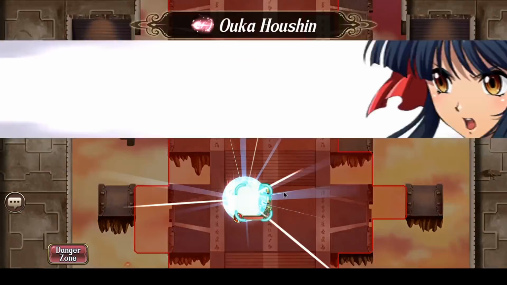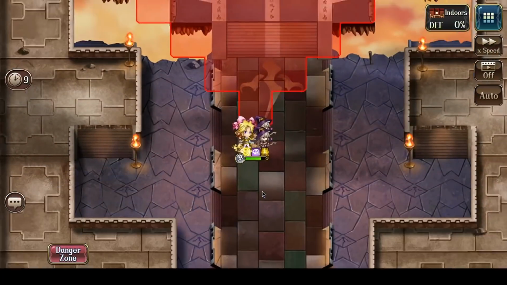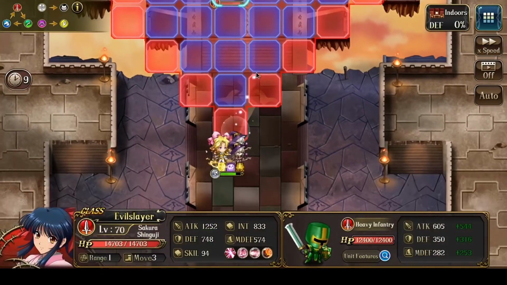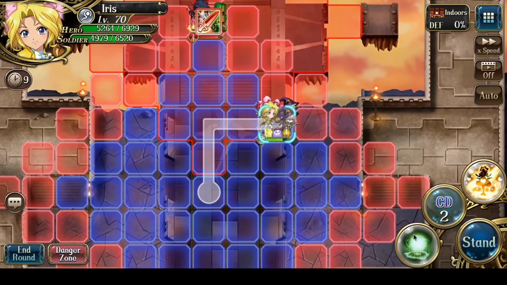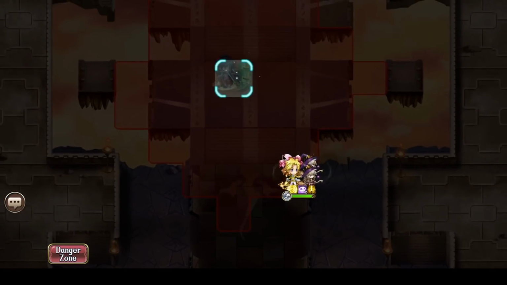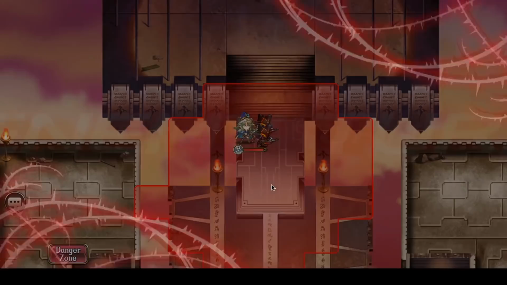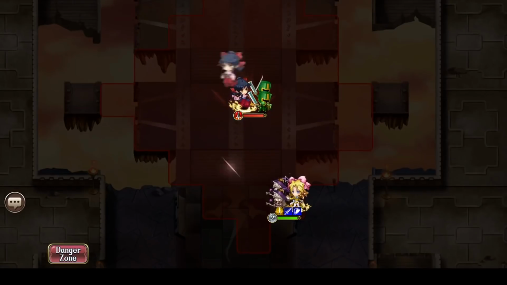So now comes Sakura, starting with Okahoshi. So she used one of her line attacks. I am going to have to self-heal here. Wait for her to use the other one. There it is. Hakarorin.